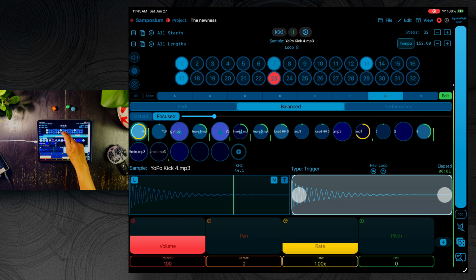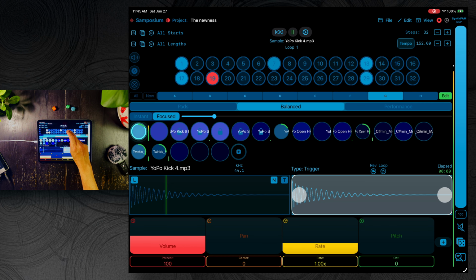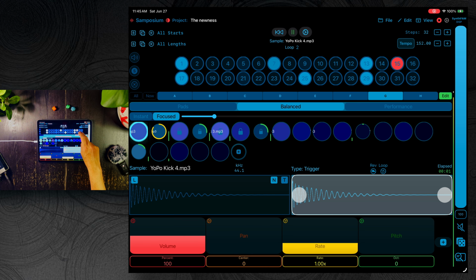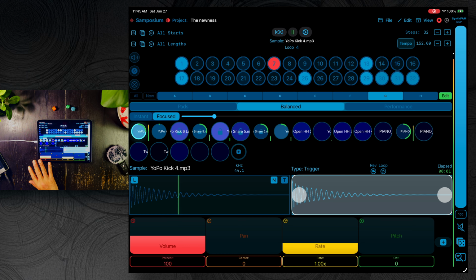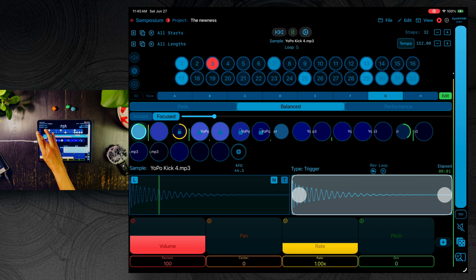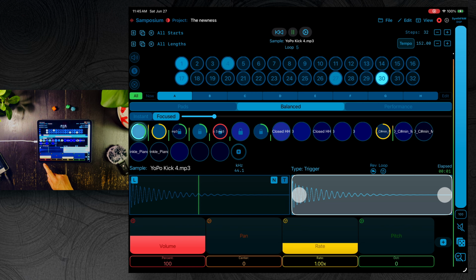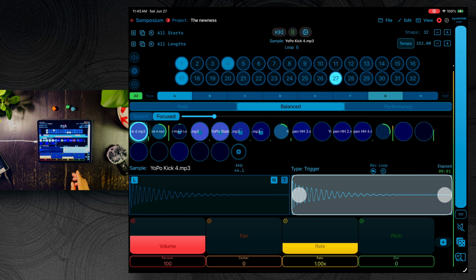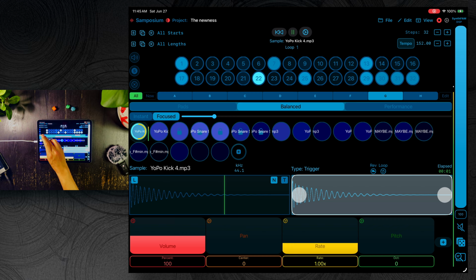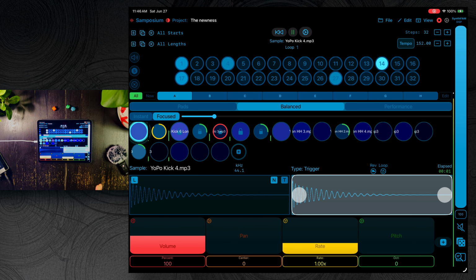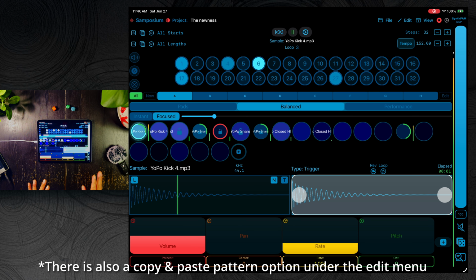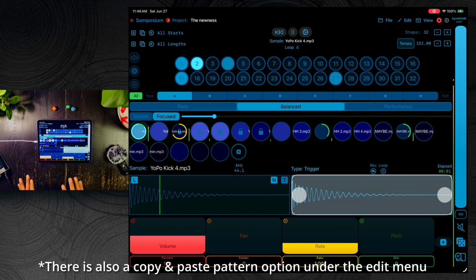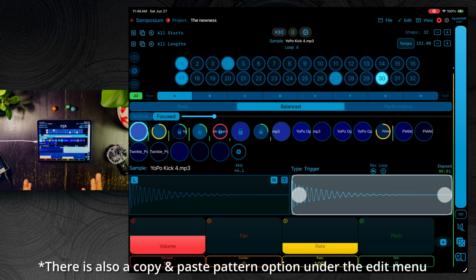So if we add in some kicks here, and we'll just do this. Now when I tap all, it'll turn edit mode off, and it switches back to the pattern that we were playing. And when I go to G now, it's a way to keep your flow going as you build out sequences and see where you want your patterns and your sequence to go.